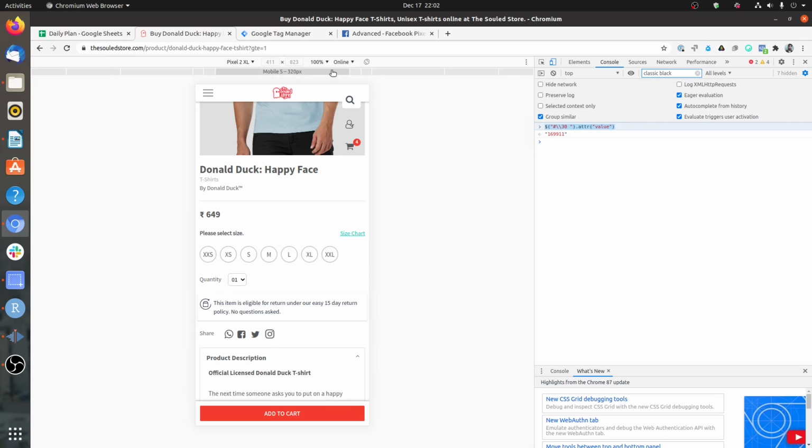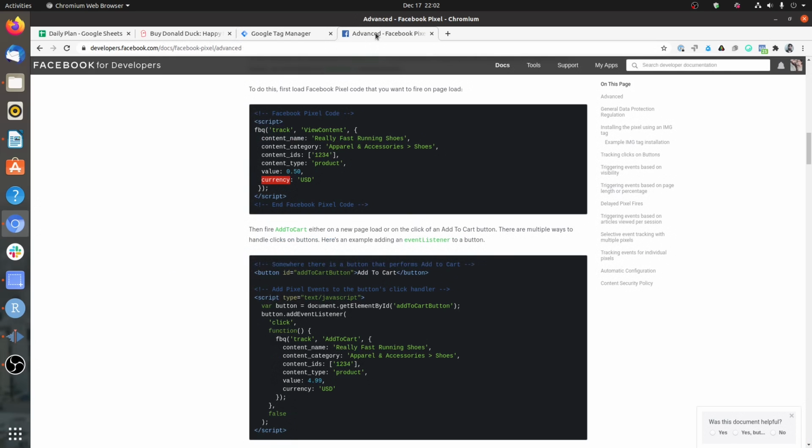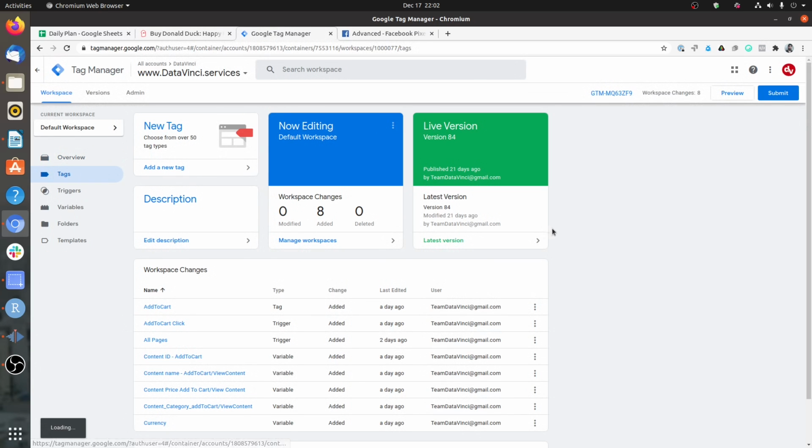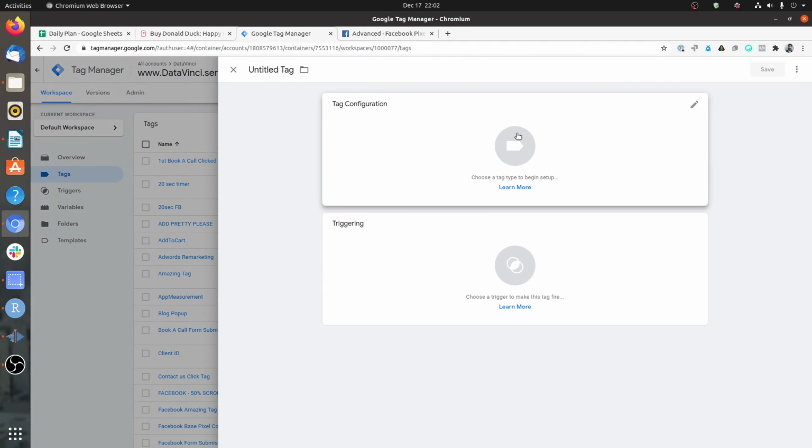And then we can create the variable in Google Tag Manager just like we created in case of add to cart, right? And again create a custom script like this and just go here, create a new tag.